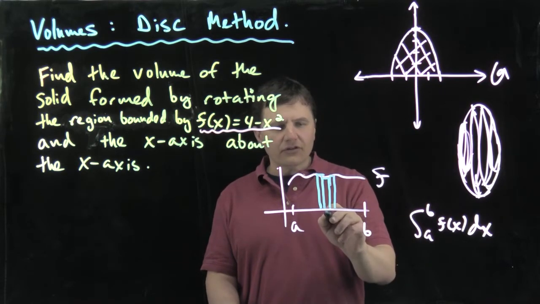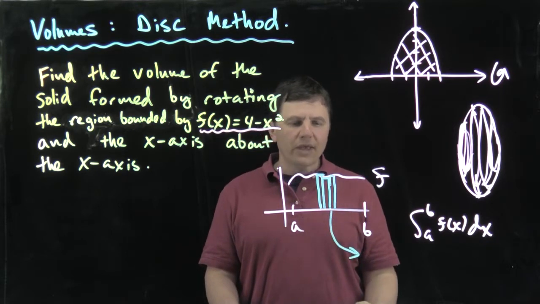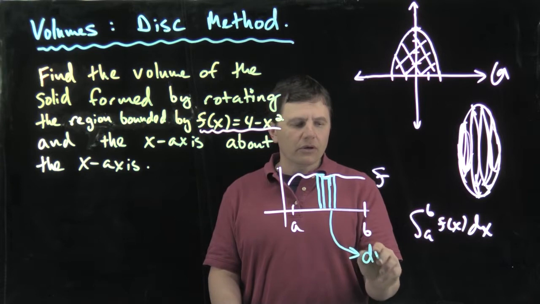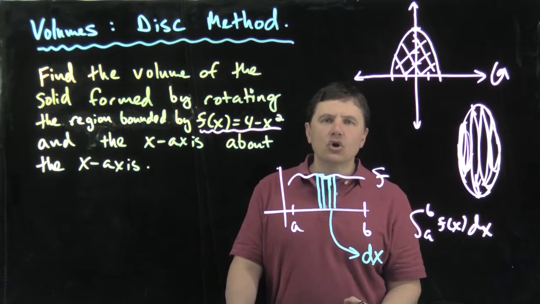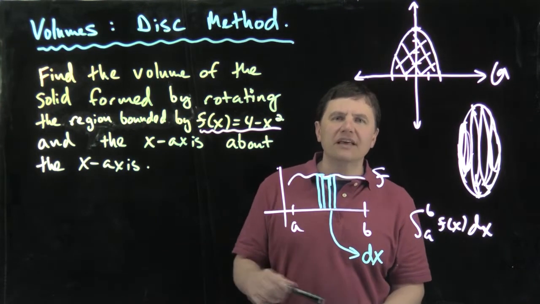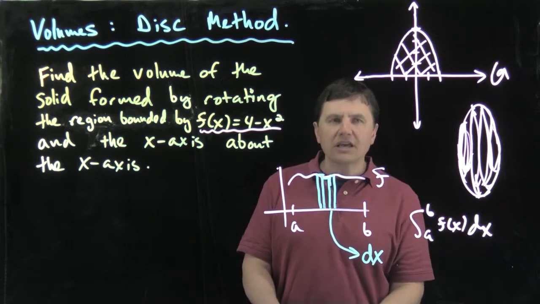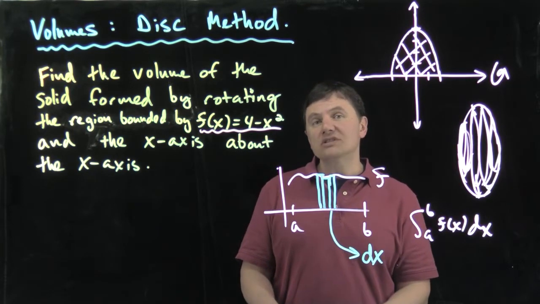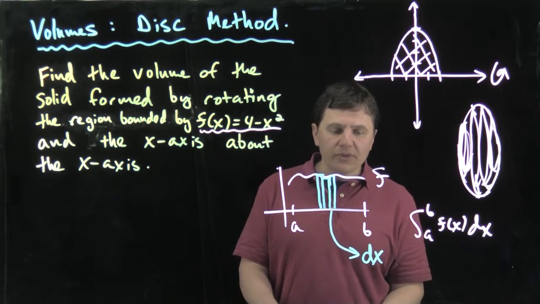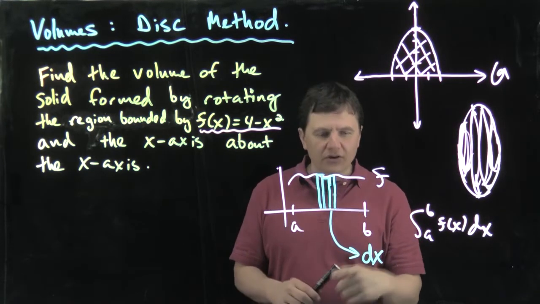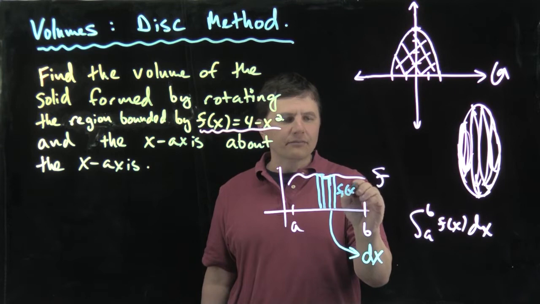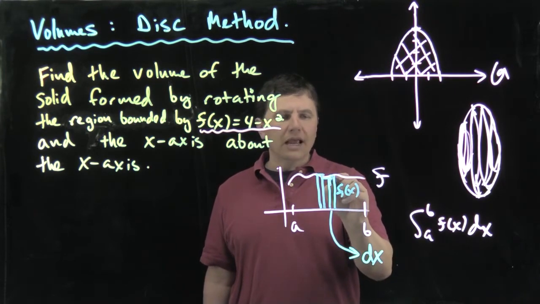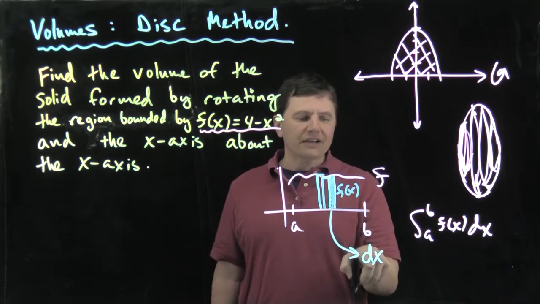And that's essentially what this means, because when I slice this up into an infinite number of rectangles, the width of any one of these rectangles is approaching 0. We denote that with the notation dx. The notation dx means an infinitesimally small change in x. Think of it as the number closest to 0 without actually being 0. So the width of any one of these rectangles would be dx, and then the height, depending on where we're looking from a to b, is going to be f of x. So the area of any one of these rectangles will be f of x times dx.